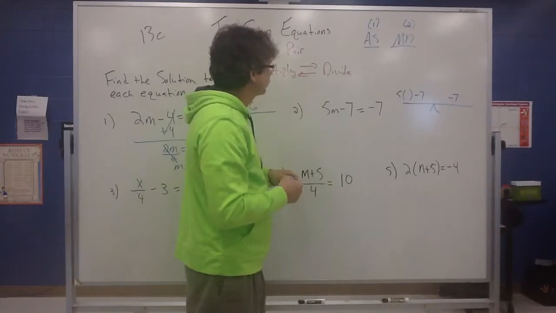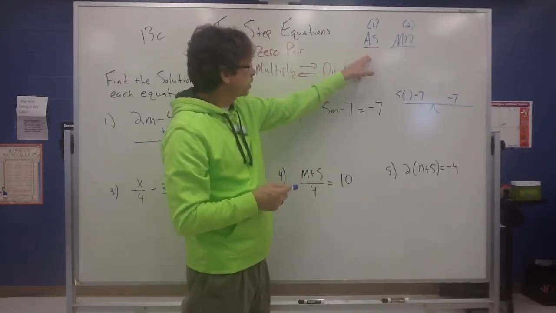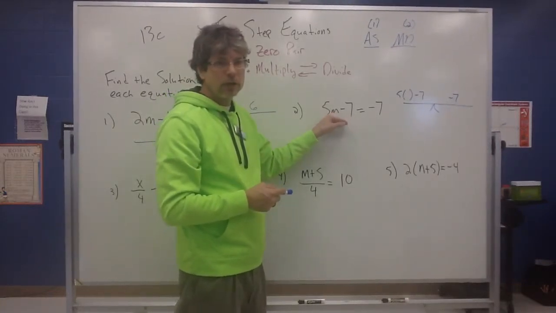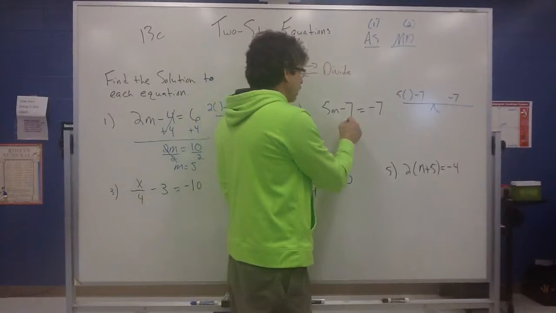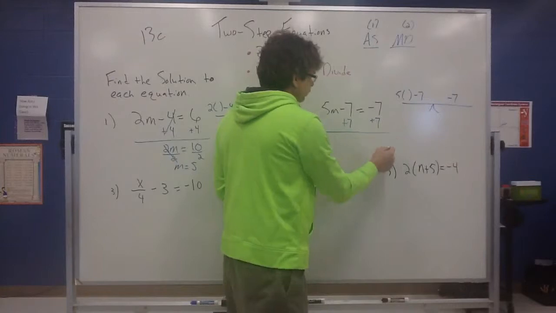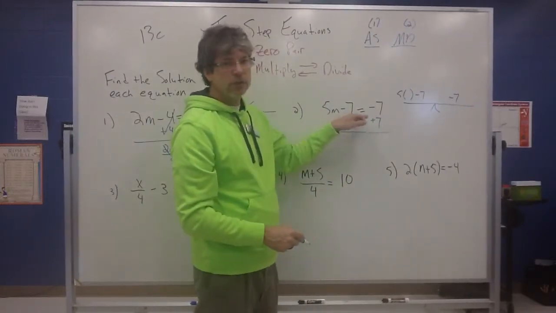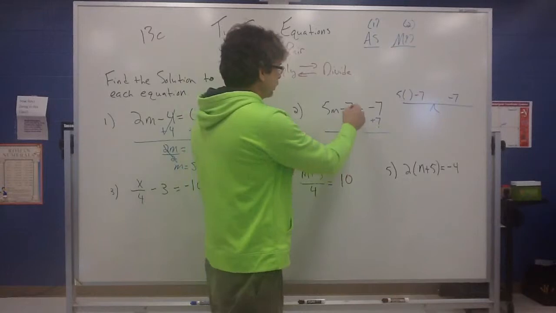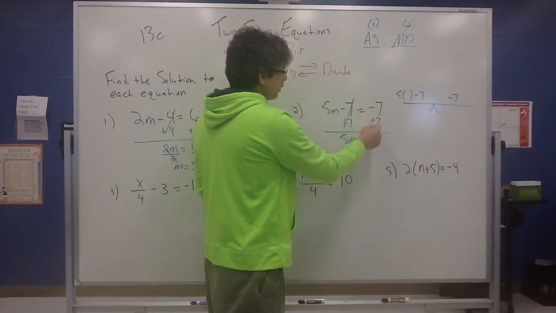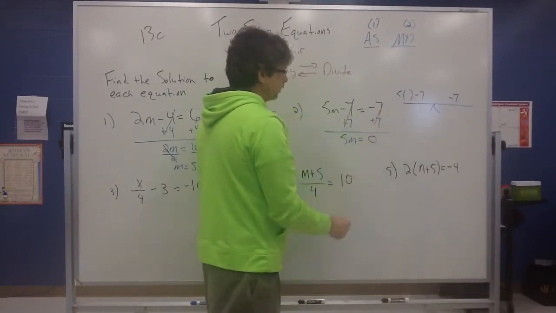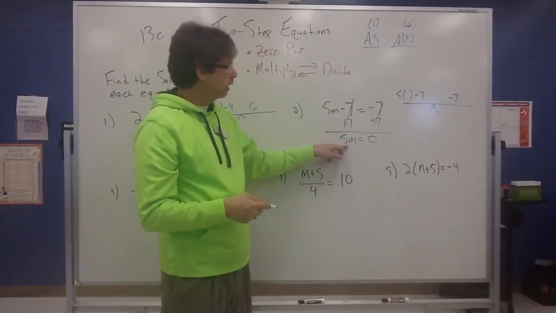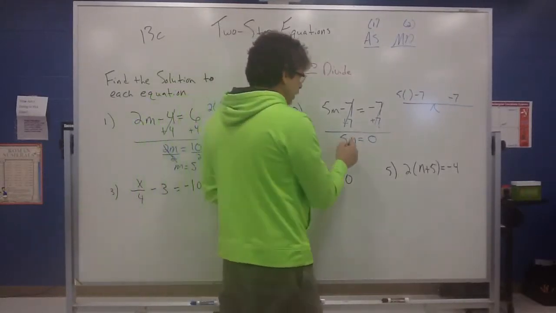Now, if I want strategies, our strategy is to focus on the addition and subtraction part first. So I focus on this minus 7. Again, I'm trying to get the m by itself, so I'm focusing on the side that has the m. I want to zero that negative 7 out, so I put a plus 7 there. But I have to also put a plus 7 over there. Whatever you do to one side, you must do to the other side of the equation. This negative 7 and 7 zero out, I have 5m is equal to, and negative 7 plus 7 turns to 0. So that also zeroes out. But I have to put a value there on that side. That 5m takes care of that on this side. Now, to get m by itself, we can divide each side by 5.